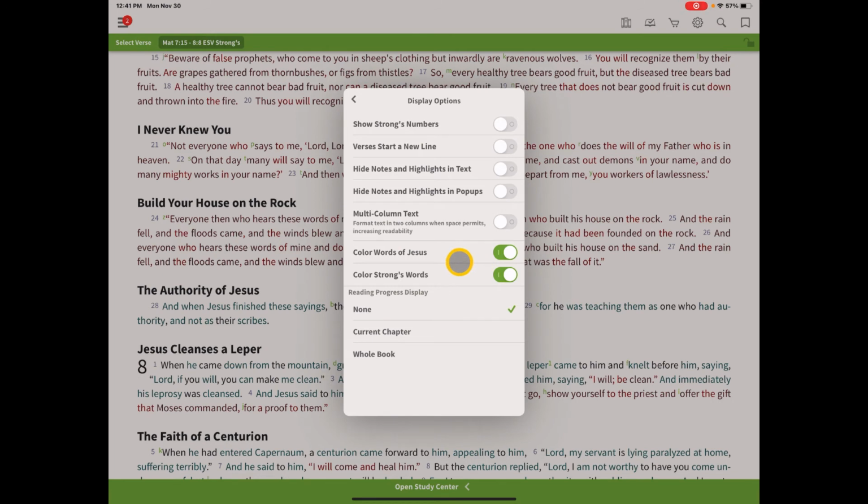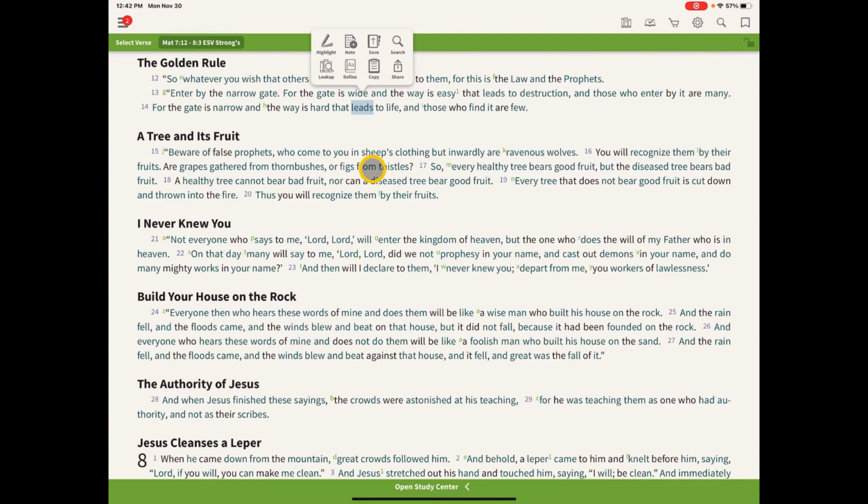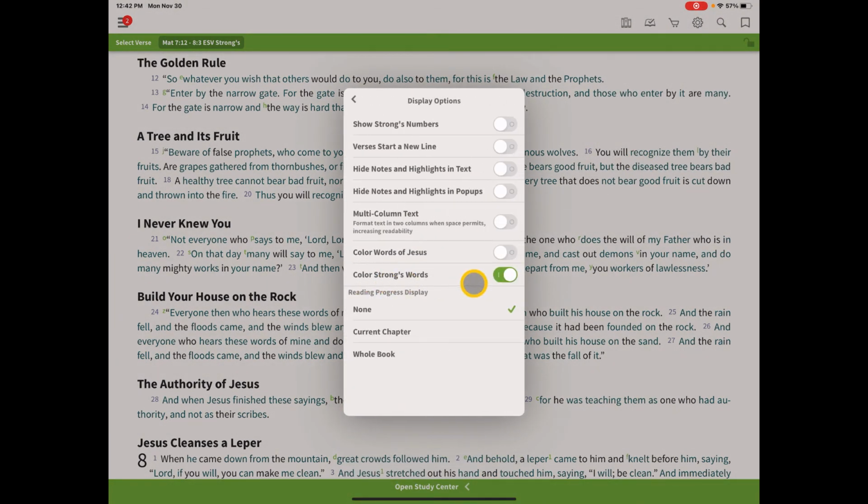Also, down here, I can do color words of Jesus. In the previous section under fonts and colors, we can change the font and the color of these words. So we can change the colors from red to green if we want. Right now they're at red. I could turn all those off, so basically we have black letter text. The words of Jesus are now just in black instead of red. And we can go back and turn that on under advanced settings, display, and color words of Jesus. And we can do the same thing with the color for the Strong's text. We can turn those colors off or on if we want.